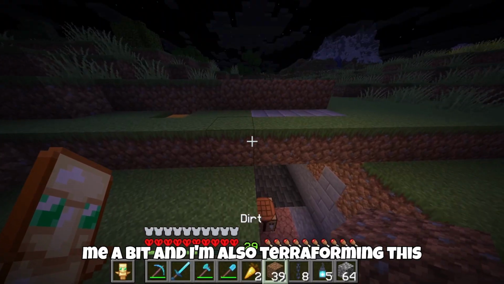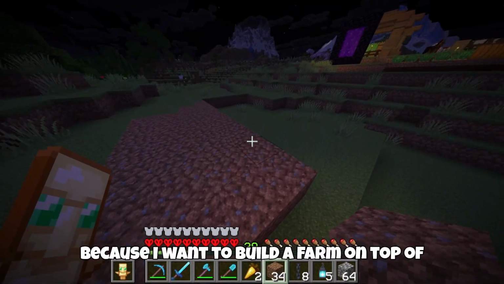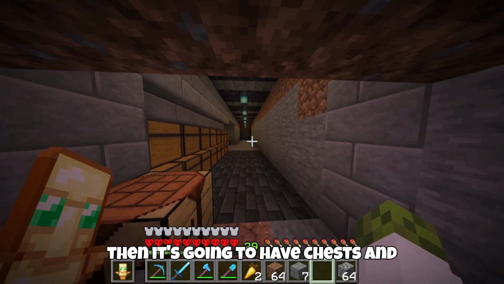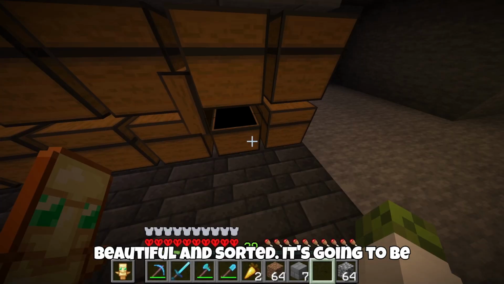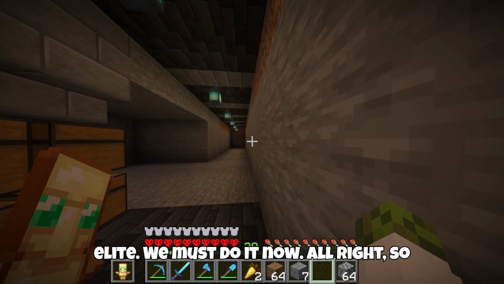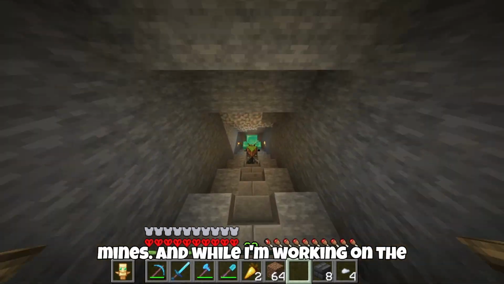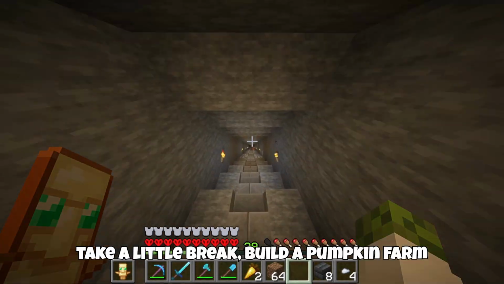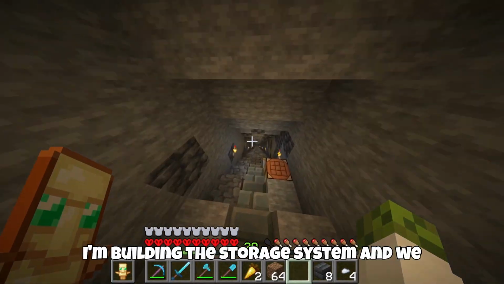And I'm also terraforming this top part. A, because I need to, and B, because I want to build a farm on top of it. Alright, this is the full hallway. And then it's just going to have chests, and they're all going to be nice and beautiful and sorted. It's going to be elite. We must do it now. Alright, so I'm going to take a pit stop into the mines. And while I'm working on the storage system, I'm actually going to take a little break, build a pumpkin farm on top of it. So it's working while I'm building the storage system, and we can make emeralds from it.